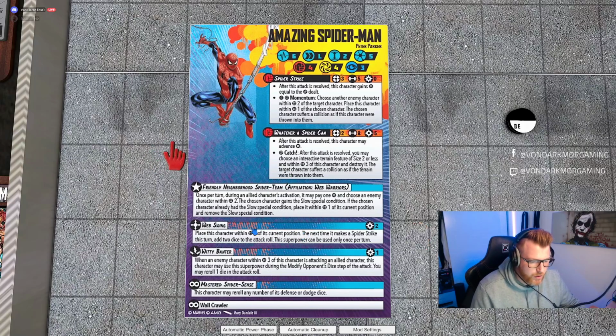So next up, we got a web swing. We've seen this before on Miles. You just place yourself within 3. So you combine that with his long move, we'll go into it in just a second, and then he adds 2 dice to his attack roll. Like, not even Angela can keep up with this guy.